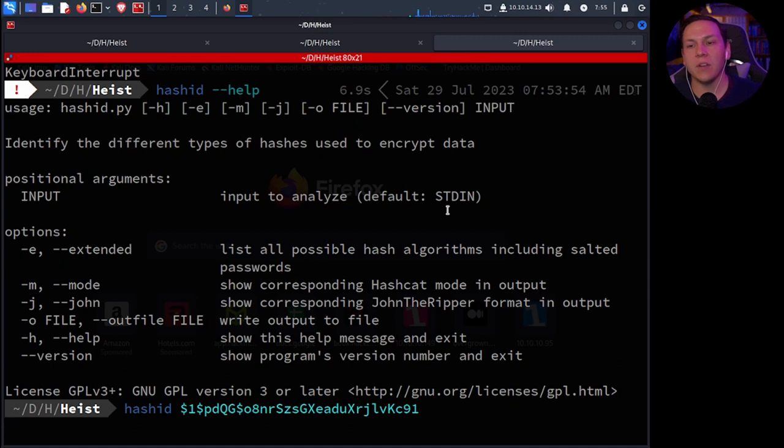Yeah, but I don't know why it's telling me that the hash file is formatted differently, because rockyou is a pretty standard file. I don't know what it's expecting from me.